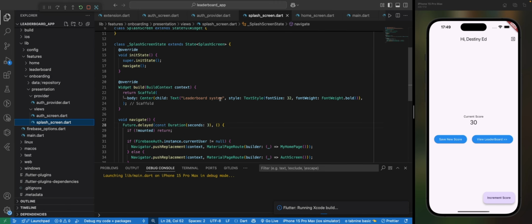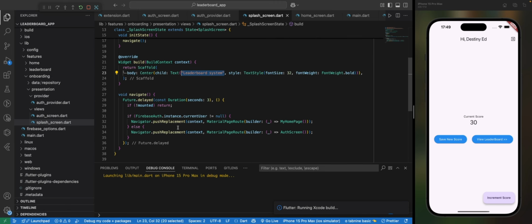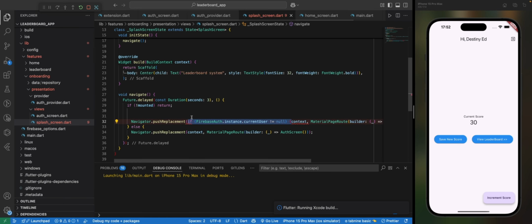Okay, so you can see here what is happening. This is the home screen, right? It's more like the dashboard. We have the name, Hi Destiny Ed, which is the name of the user that is currently authenticated. And we have a logout button. We are going to be building all these things out.